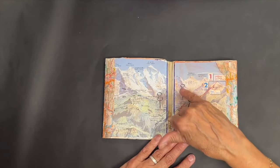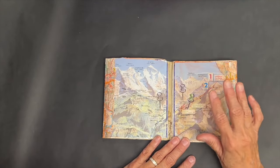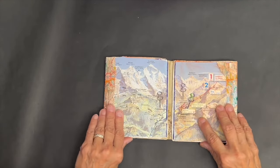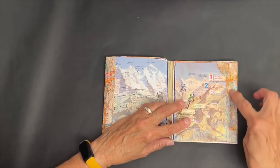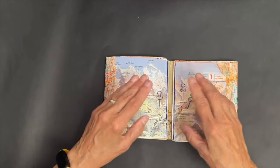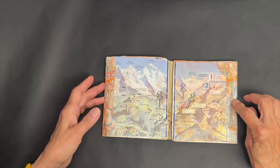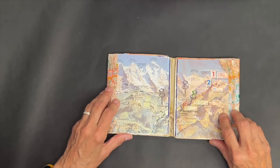Then I used some little rubber stamps, like push pin rubber stamps, to mark a few of the places we went that were real high points of the trip. That was fun. Jennifer Armstrong gave me the idea for these little rubber stamps. She was doing this in the class we taught, and I was like, oh my God, that's too cool. Now, this map piece I put here, these two parts of map came in the original map folder. What is so interesting is the green writing on there. Somebody was going to the exact same place we went, and it was kind of cool to see it on the map itself. They had gone to Basel, which is another place my husband and I went. So that was kind of cool.